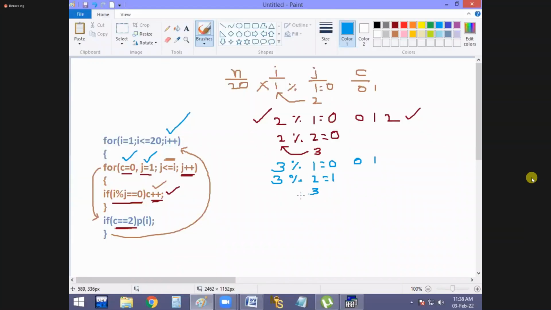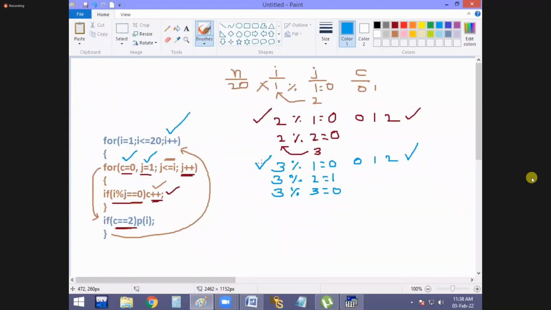Now j value 3. 3%3 is 0, again count value incremented. Now count value 2. When count value is 2, it is a prime number. That means 3 is also a prime number, right? Yes.